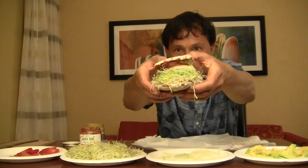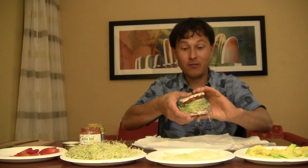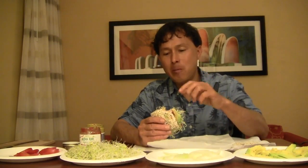Check it out — we've got one nice big raw living sandwich. I don't even know if my mouth is going to open up this big. Let's see if I can get one nice bite. Mmm. Wow. The tempeh bread is really nice — it reminds me of eating real bread, but I haven't had real bread in over 20 years probably. It has a nice spongy, fluffy texture, and a really neutral, mild flavor — it doesn't have any strong overtones, so it takes on the sauces you put on it. I really taste the mustard and ketchup, and I love the Maui sweet onion. It reminds you of eating like an A&W burger as a kid, but this is completely living raw foods.